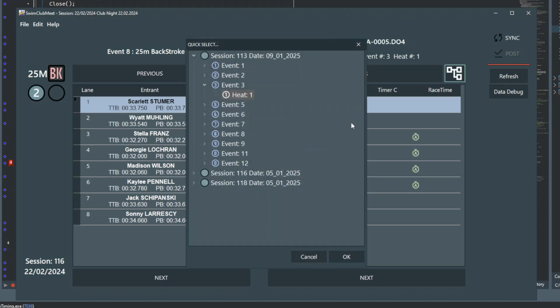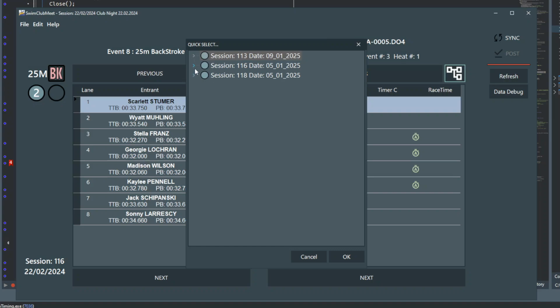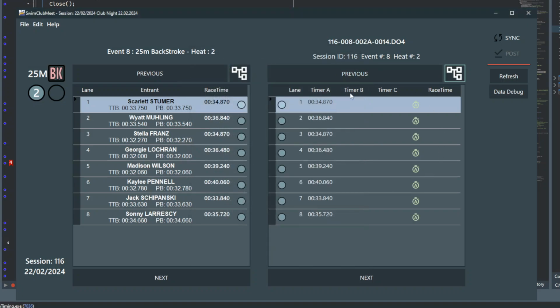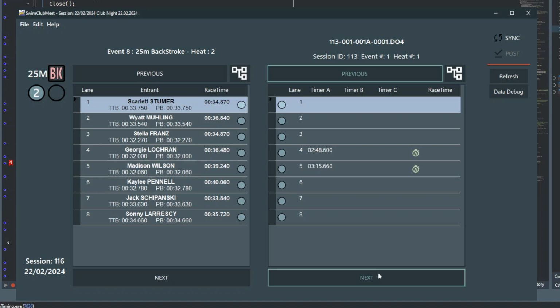Also, it's got this, which allows you to dive into whatever sessions are in that big folder that it stores all that stuff in. Likewise, we can select something and double click, and now we're actually on session 16. You can also use Shift Control to navigate between sessions. So it's got 3 functions on these navigation buttons.